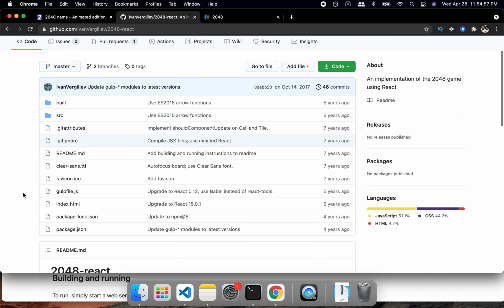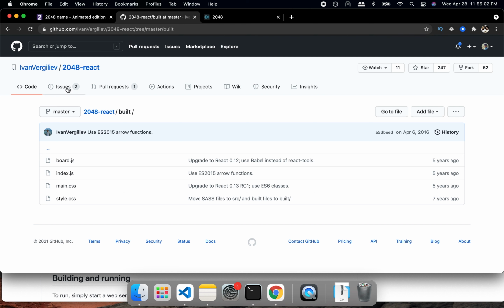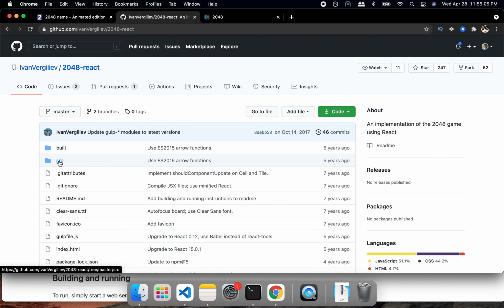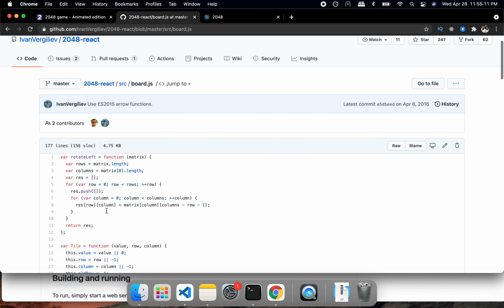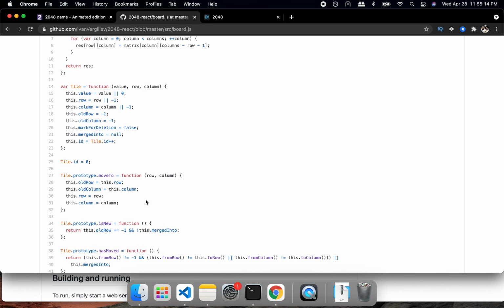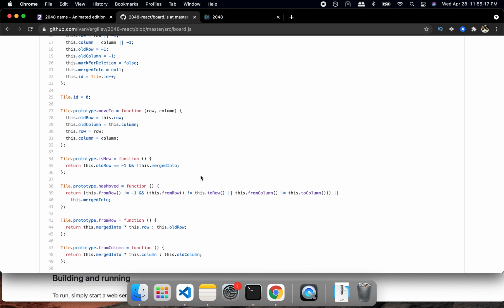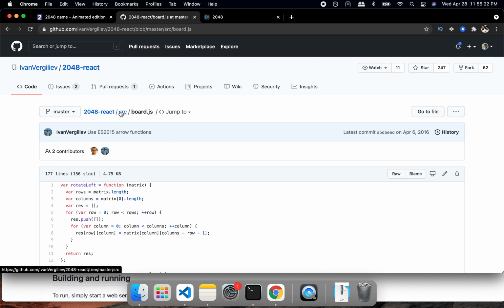Okay, so he made this project like 7 years ago, and this was the simplest project I saw. I found a lot of other tutorials out there, but this was one of the simplest which I could find. The only thing was that this was in prototype, it was more function based. I changed it to just classes, and that's it. So every logic which he had was just perfect. So we are going to just simply use that particular logic and have an app based on it. So you can think of it more of an API. You are just provided with it. You can just pass in some functions and create some magic out of it.